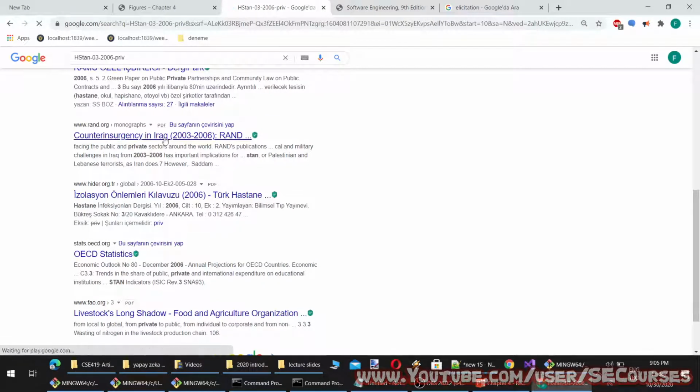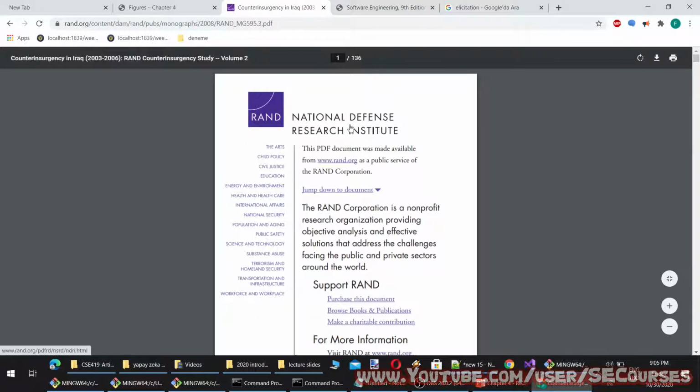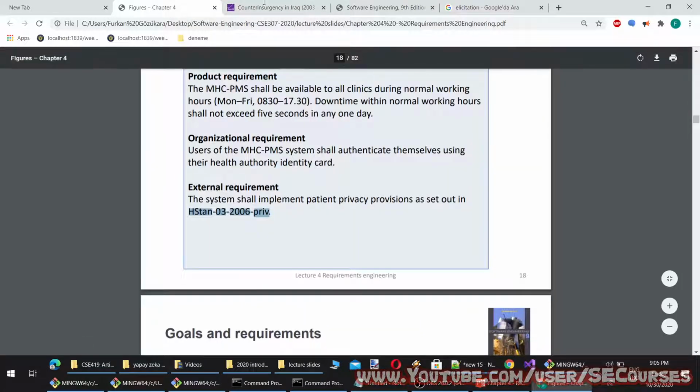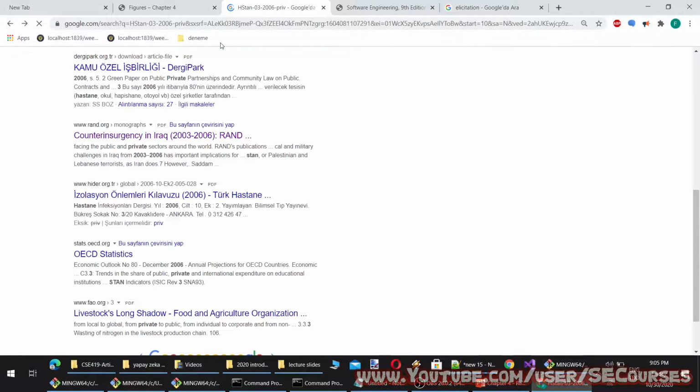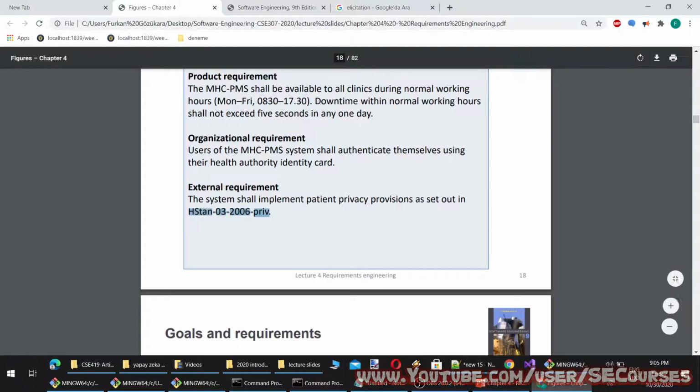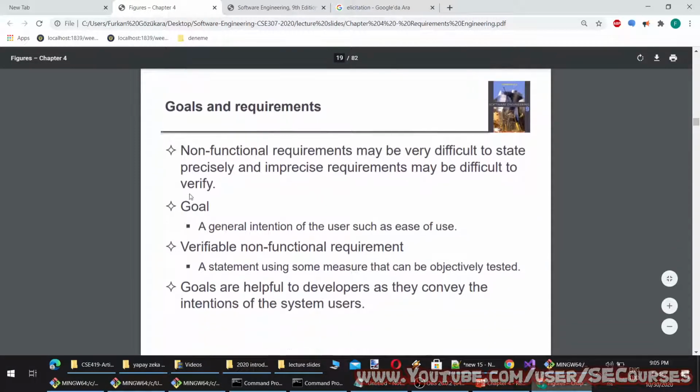Okay, I think it is here. Yes, you see National Defense Research Institute. And when I search for the keyword, oh, it isn't here, or maybe we couldn't search it. Anyway, it looks like a government requirement, a government protocol or something.